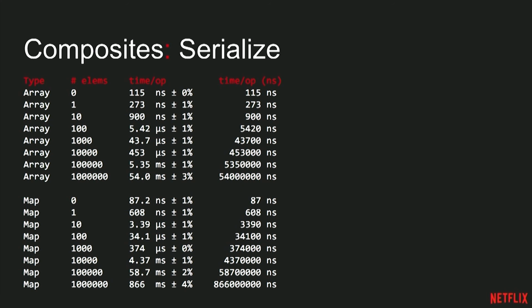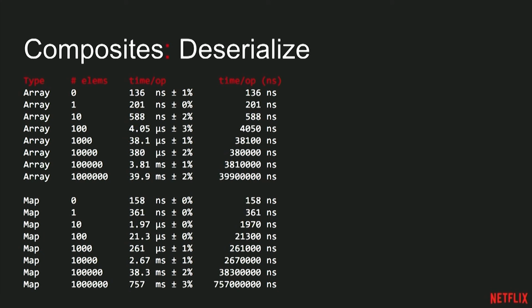I'm not saying that's a bad thing. I just think it's fun to look at numbers showing you a real-world example of how that works. So deserializing, again, is slightly faster. Arrays, again, are linear. And maps, this is cool to me to look at. What we're doing is we're taking all these values and we're shoving them into a Go map. So if you have maps of maybe less than 100,000 elements or so, it's fine. Everything's kind of good. N is small, right?